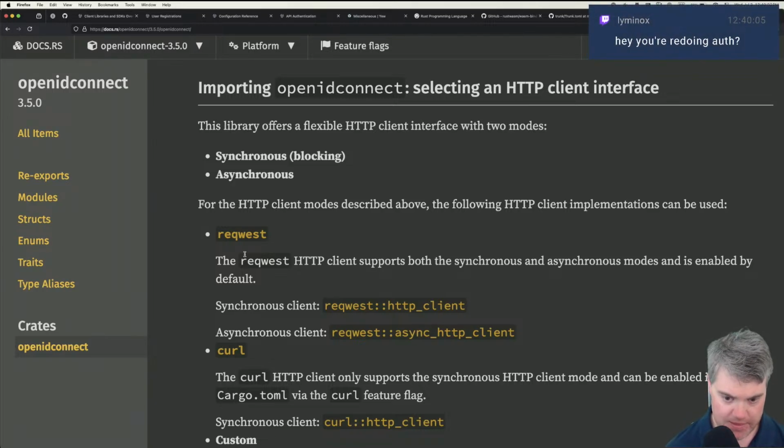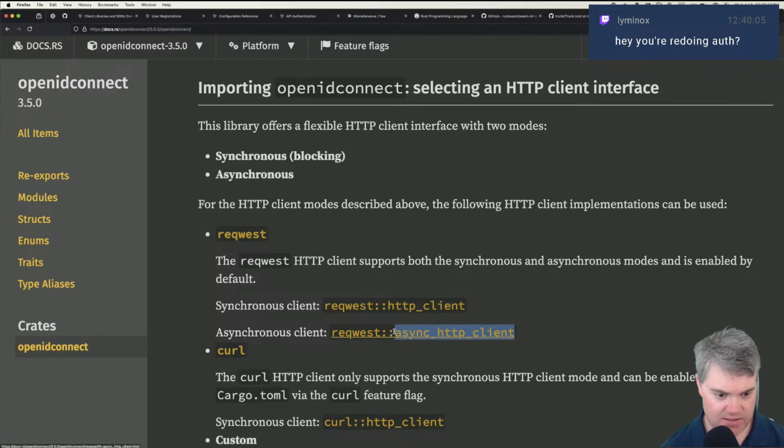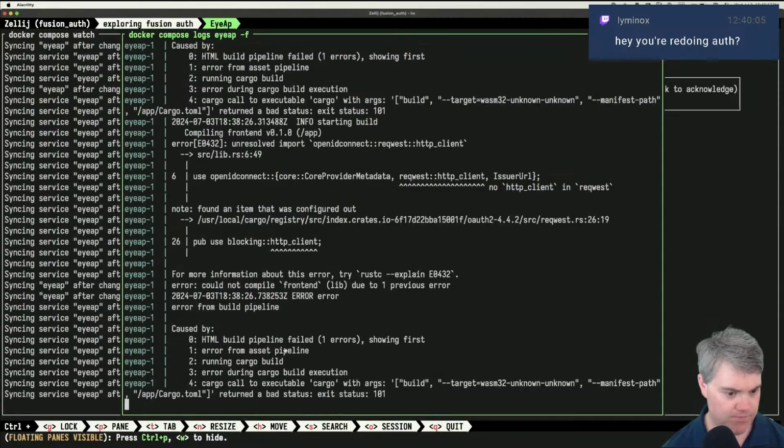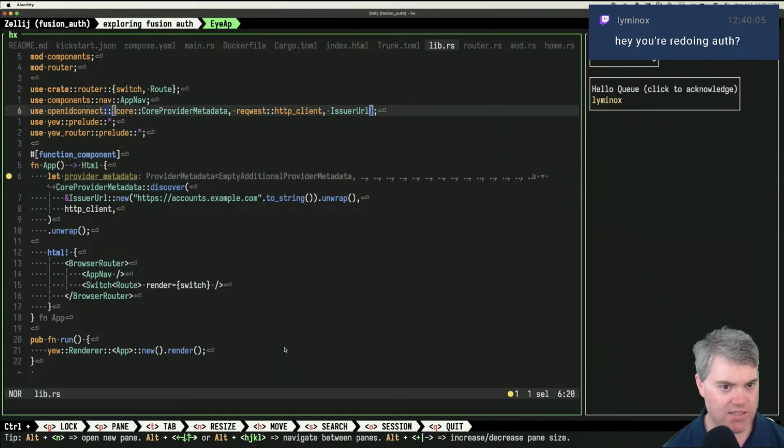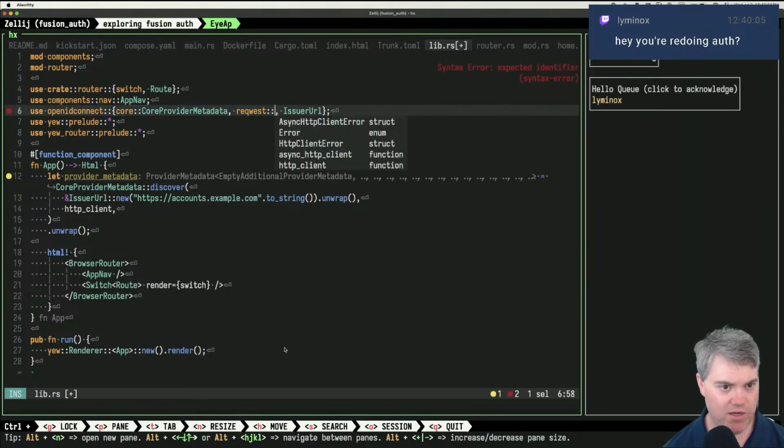Okay. So both of them. So I want request async HTTP client. So request, it's not the right one.